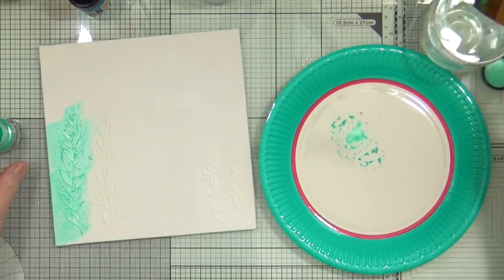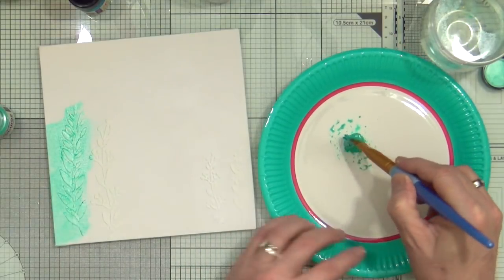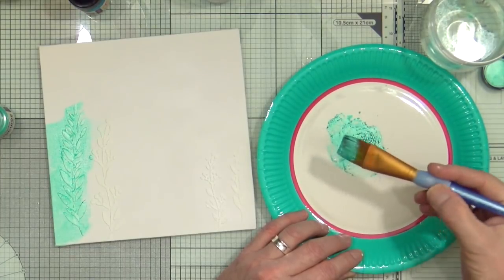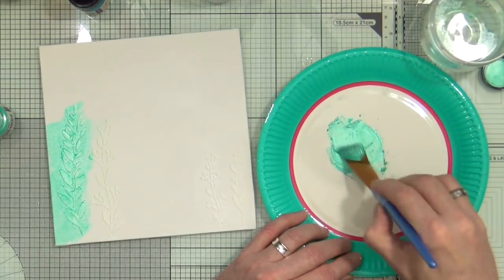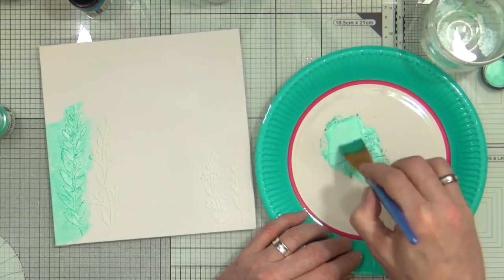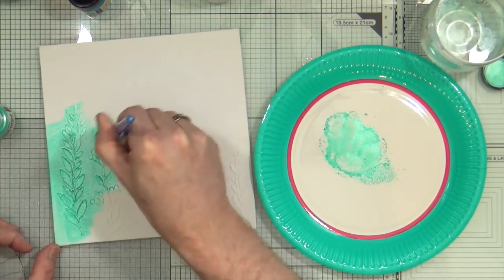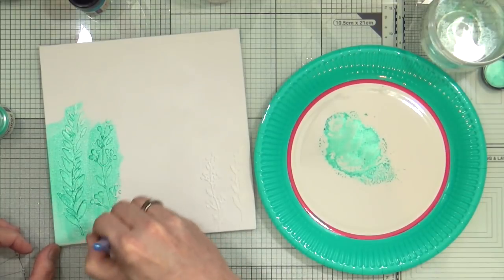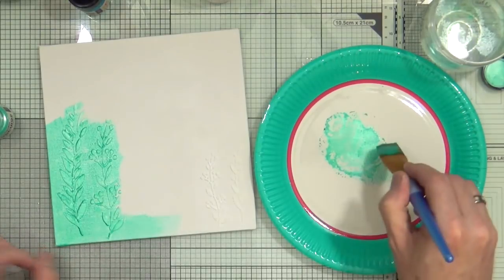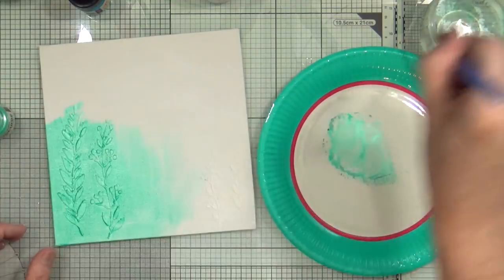And if I don't think I've got enough, or it's not deep enough, I'm just going to add some more of that pigment powder onto the paper plate. And as you can see, it kind of creates a paste. And the more pigment powder you add, the thicker it gets. And we get a lovely kind of darker shade. And then add a little bit more.